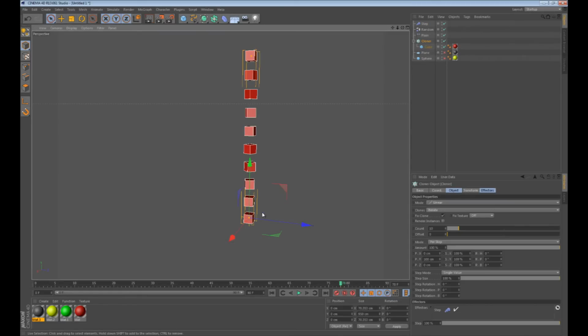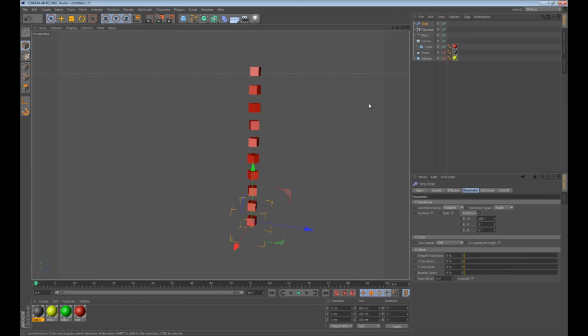What we'll do now is that we'll start on the bottom one here. The next one will be rotated slightly, and so on and upwards, and the last one will be rotated 180 degrees. It can seem quite similar to your plane effector, but you have more control over how it's supposed to work with each step here.